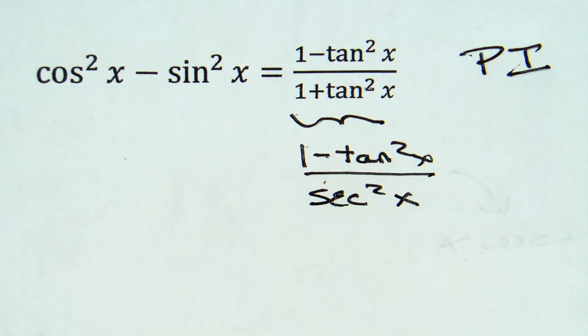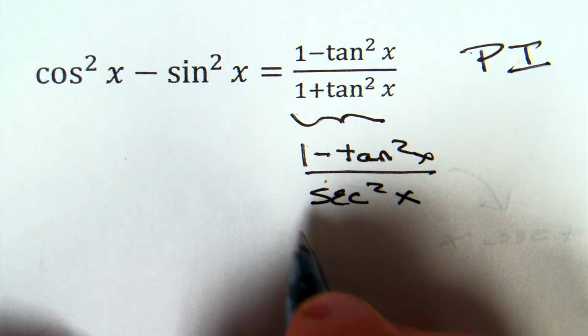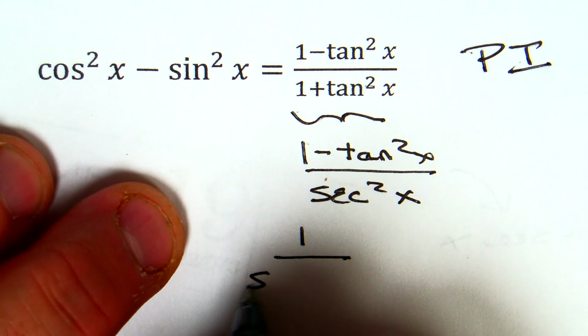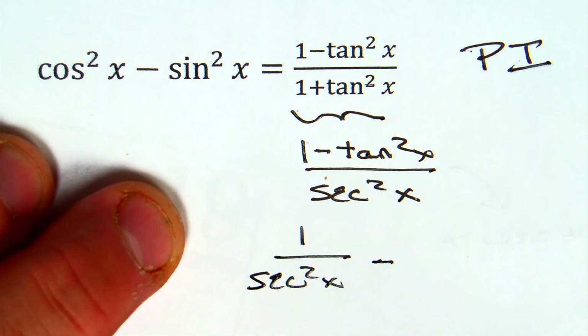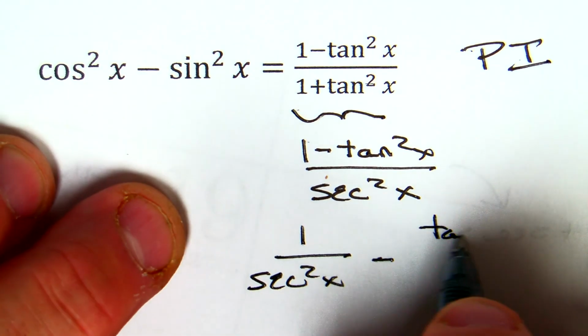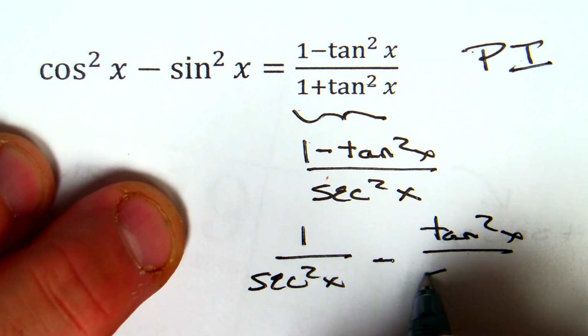So all I did is converted the denominator. Good? Yes, sir. Okay. So I did. From the problem we did earlier, is my denominator now a monomial? Yeah, so I can break it down. The first part is 1. I write that over secant squared x. The second part is tangent squared x over secant squared x.